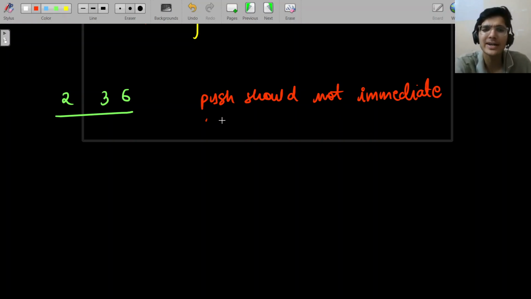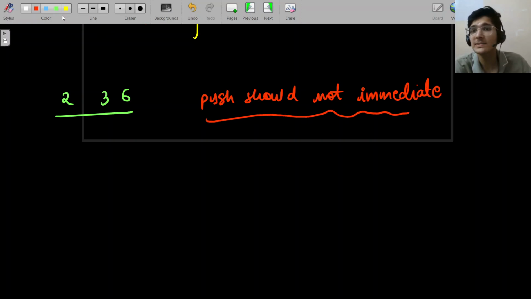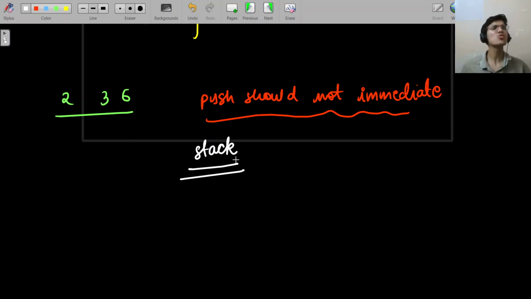And does that remind you of something? Because the order is important here. So our thought process initially was the same. The combined approach of both the problems is okay. What do you think about it? Okay, the push should not be immediate, but we are deleting only the topmost element. We are keeping some top or previous element. What does that remind you of? Reminding of your first stack, right? Stack. Oh, stack. Now I'm getting some sense.